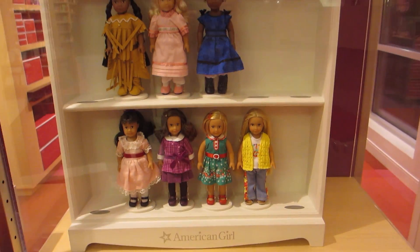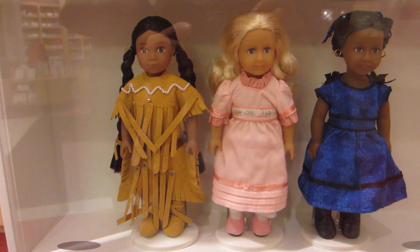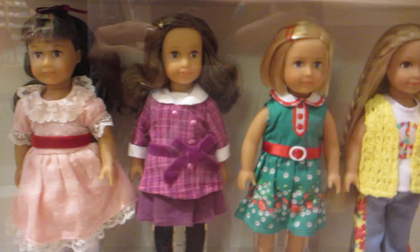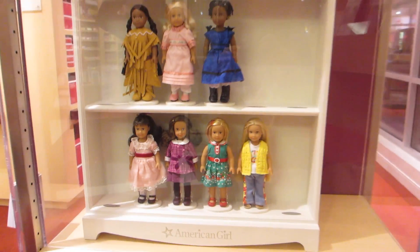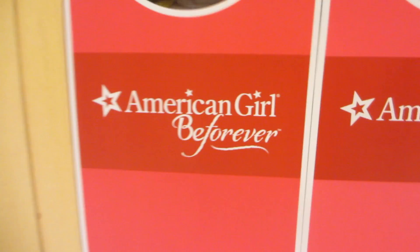And then here are the mini dolls, who look really really cute with their tiny little outfits, but it definitely does look a little lonely without the Best Friend dolls there. The last thing I noticed about the BeForever collection is that the box design is different. Now it has these little swirly red-pink patterns on them, and the boxes of the dolls look different too. At the bottom is a silhouette of each doll, which I think is pretty cool.